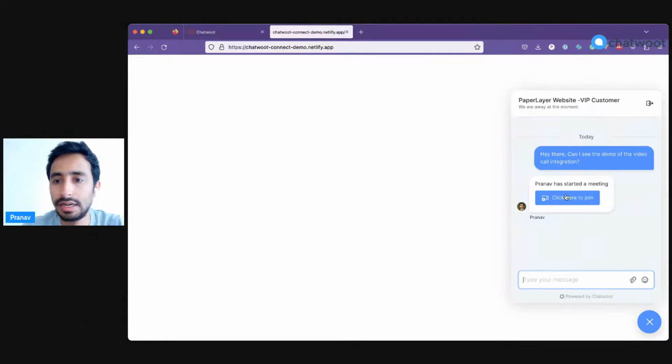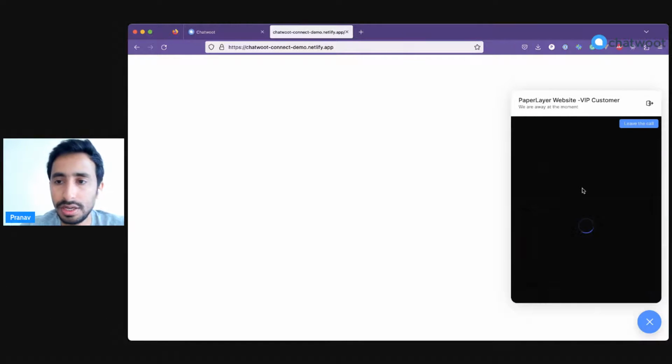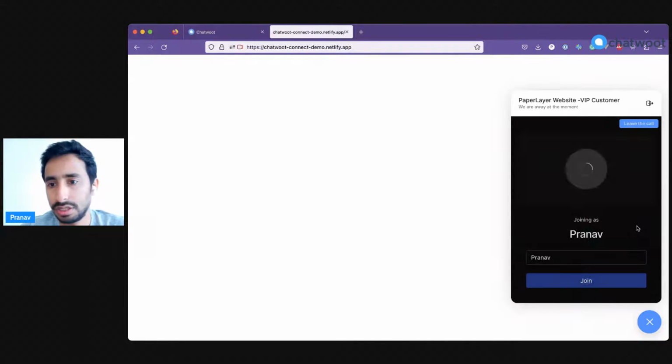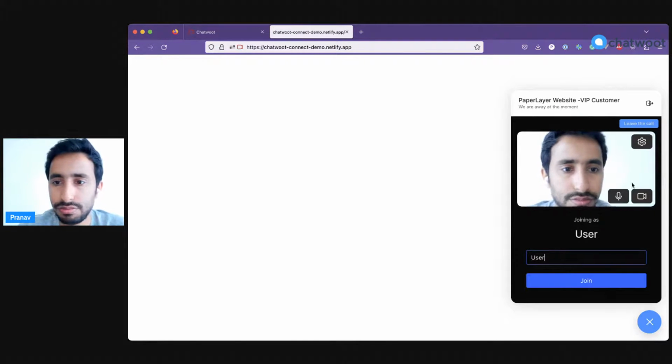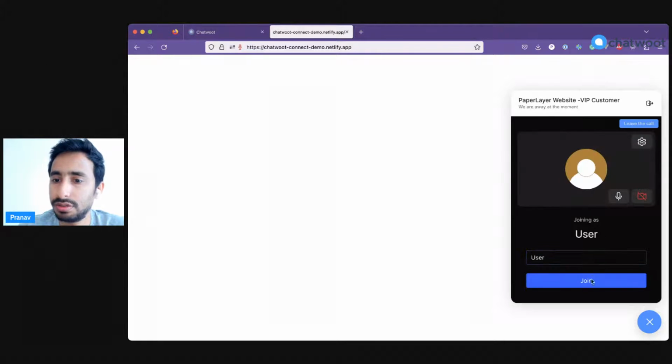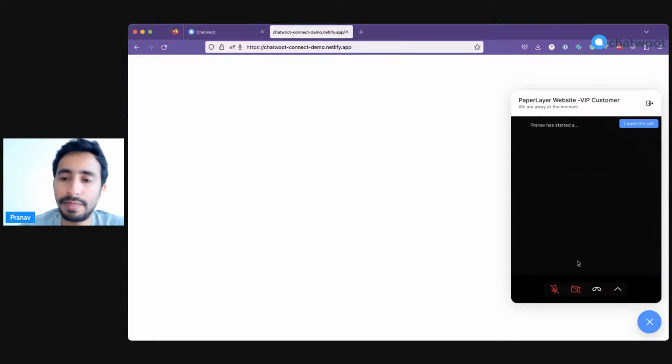Then as a user, if I click here, it would start the call within the widget. Then it would again ask for the permissions if you have not given the permissions for this particular website. Then I'll just disable the camera for now, and microphone, and then join.